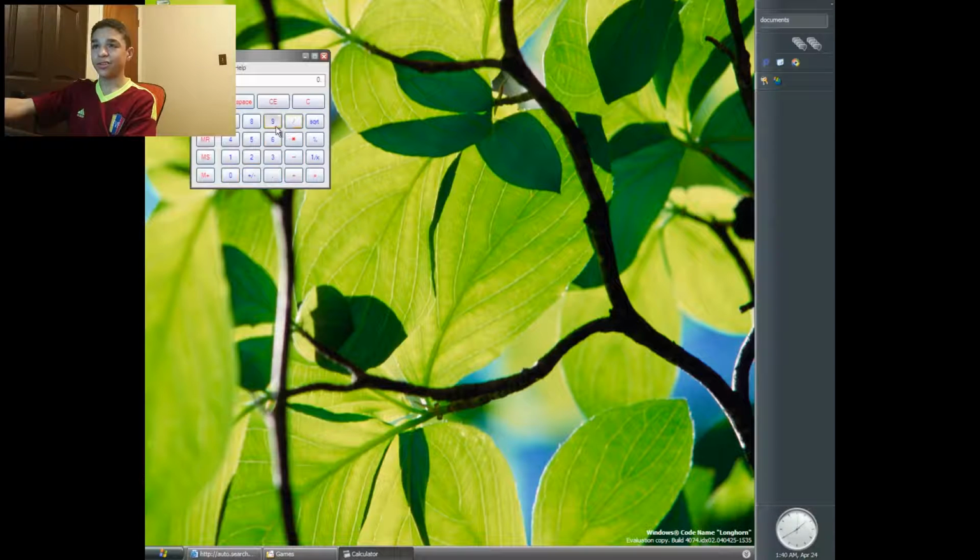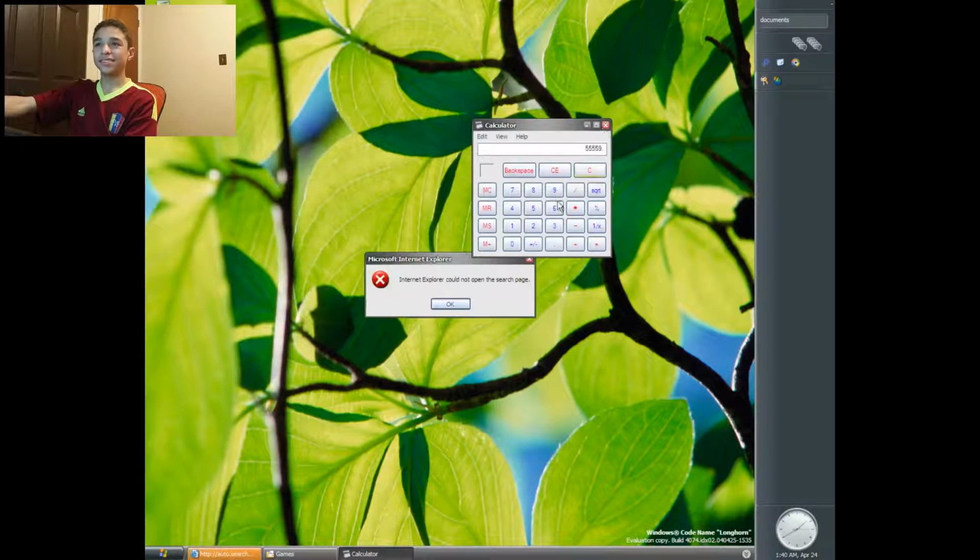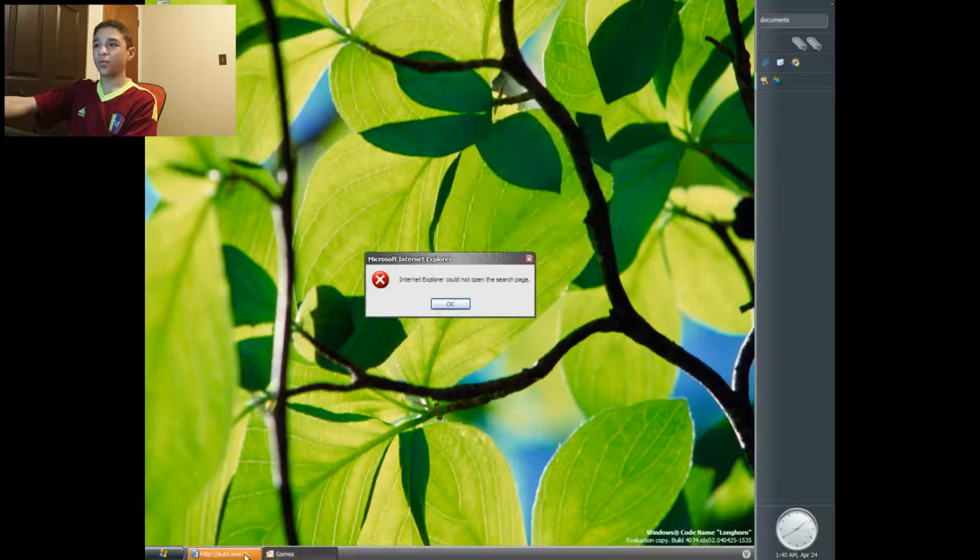Calculator. Oh, here it is. So we can just add 99. It's just like, oh, this times 9. Okay. But, yeah, so you can say plus 1. And there's your answer. This is the one that looked like it from Longhorn.